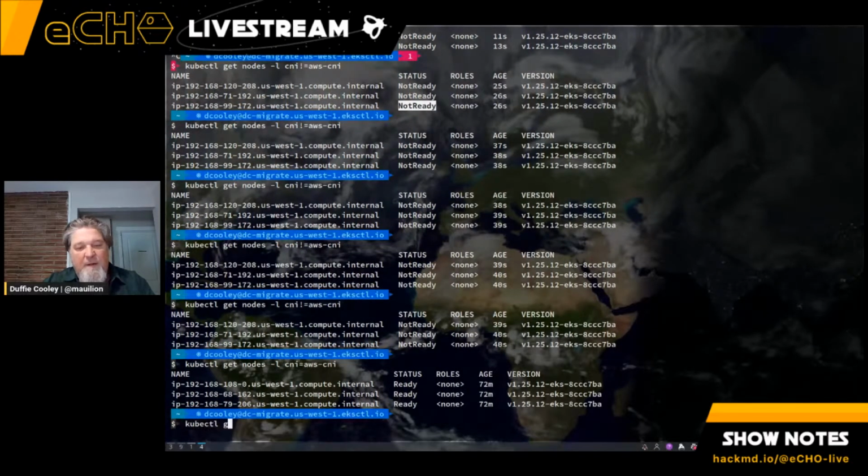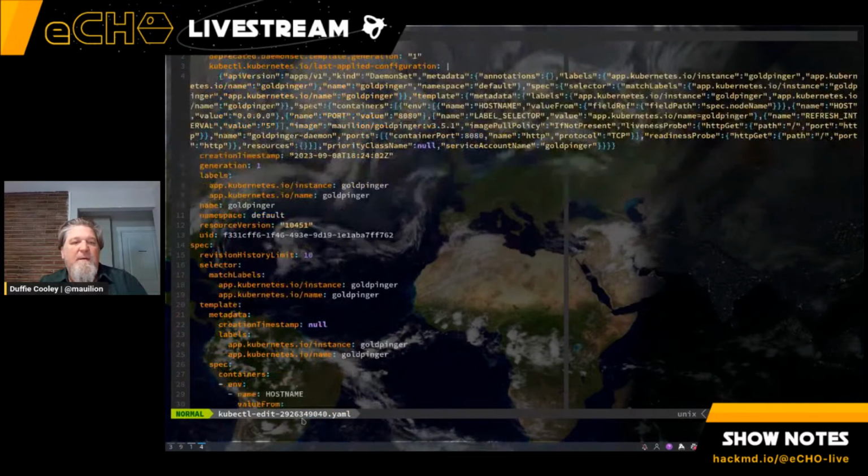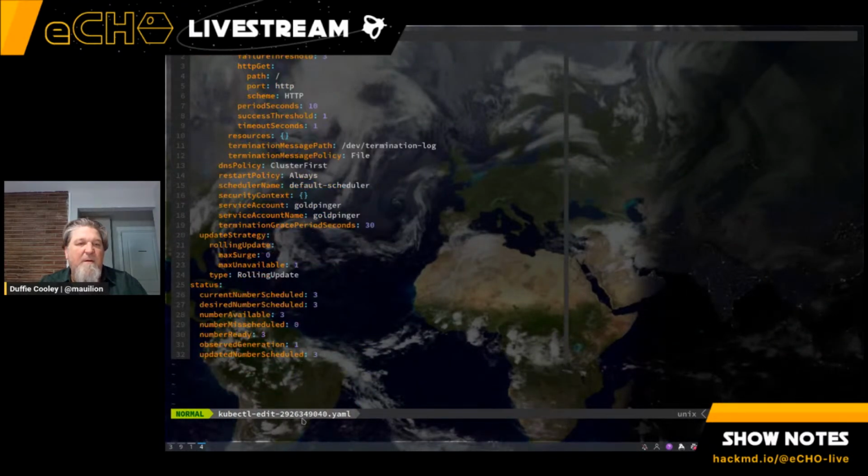If I do kubectl get pods, you can see that all of these nodes are present. All of these existing pods are present. And because these new nodes are in a not ready state, the daemon set itself has not actually deployed there yet. Now, earlier in my process, I did actually have a problem where I had set the daemon set with a toleration. And this is worth mentioning as well, right? So if I do, yes, Goldfinger. So down here, I don't think there are any tolerations on here at the moment. Yeah, it looks like no, there are not.